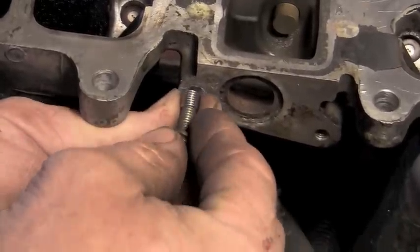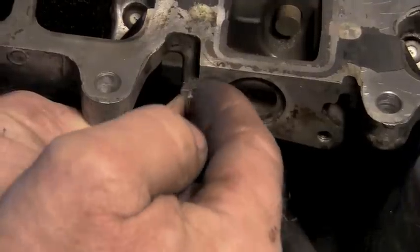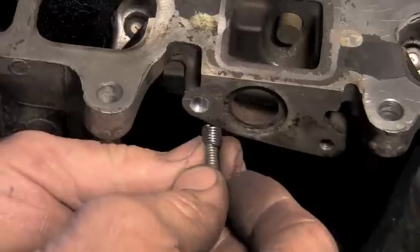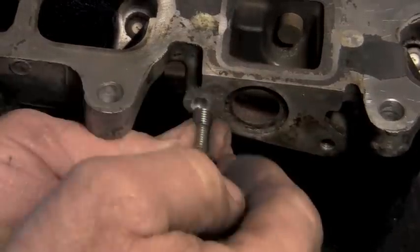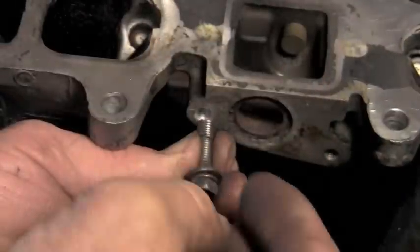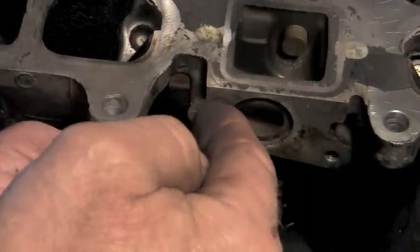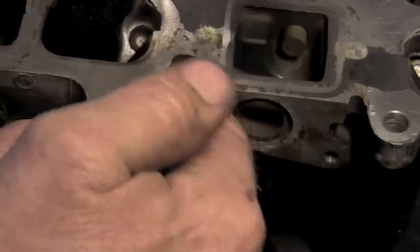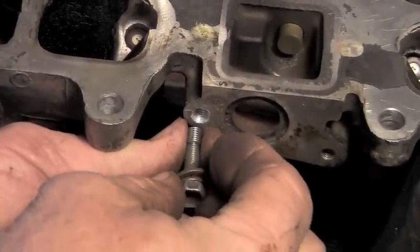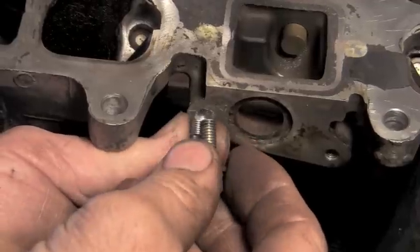When that goes up in that hole, then you've got what is probably pretty close to an 8 millimeter threaded piece up in the aluminum. So instead of having a 6 millimeter strength to pull that out of there, it'll now be an 8 millimeter with stainless steel threads. So if you do this install right, this is probably a good third again stronger than the original strength of the aluminum with that size bolt in it.